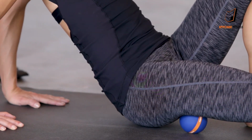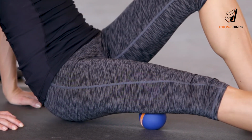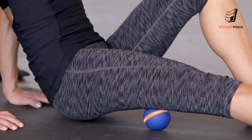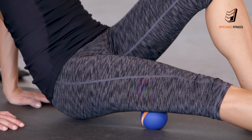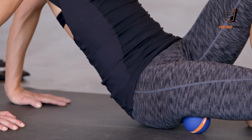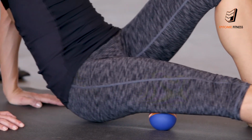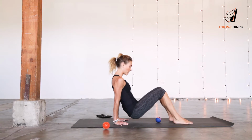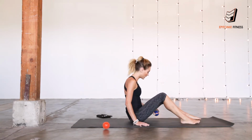Good. And then if you find any tension, tightness, a little knot, some sweet spot, work it out. Rock side to side, tilt your leg, find that sweet spot. Good. And then you can rock up and down once more. And then when you're ready, we'll just plant the right foot, sit your seat down, and we'll move to side 2.